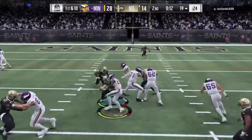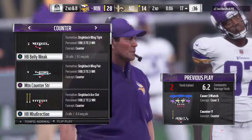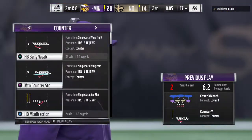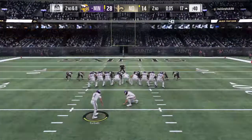They'll run the counter with Murray. And he'll get this one down to about the 17. Give him a couple on the carry there. 2nd and 8. Partner, you know I love to point out when teams break tendency and do something a little bit different from the norm. But when you run the ball in the first play of the drive, that's not a tendency breaker at all. That's just trying to establish yourself as you move forward.